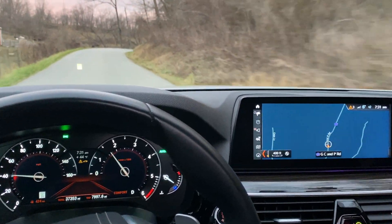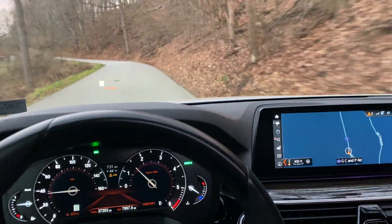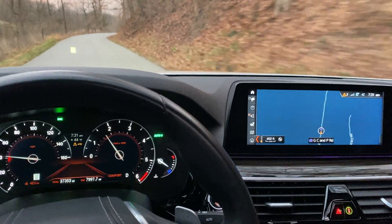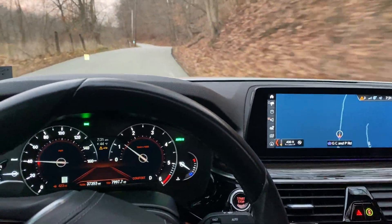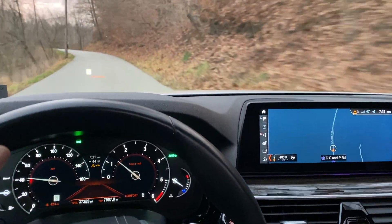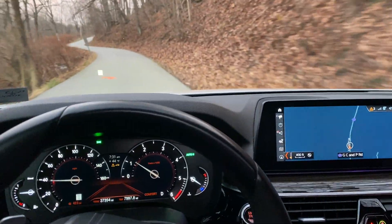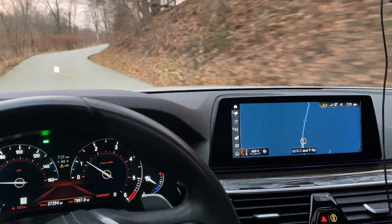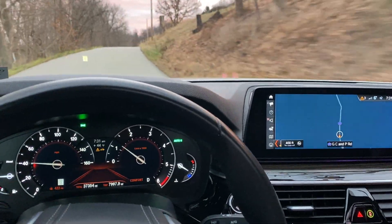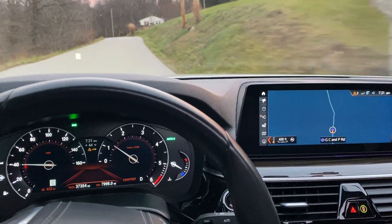The turbo was working fine but it was spewing soot out the side of it, so they replaced that. I still have a bit of an exhaust smell under the hood, but that may be the EGR cooler, which is covered under the recall. I have not done that yet — I'm going to probably wait until just before the recall time expires to get it done, because it'll eventually go bad again. The longer I can make this one last, the longer I won't have to deal with it out of pocket.